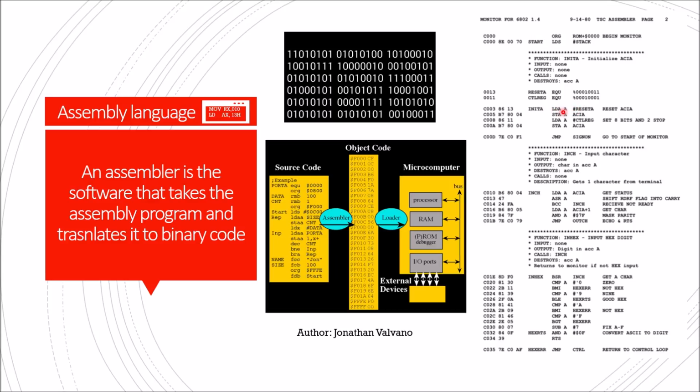So have a look at this. You say LDA, which is loading A or something, the value of reset A, which is this. So you can kind of give these values an alias, and you have some other facilities to make this code more readable. However, remember it's low level and it still needs to be translated from your mnemonics, your assembly language, to this binary equivalent, just like any other programming language. So that's all there is to assembly language.